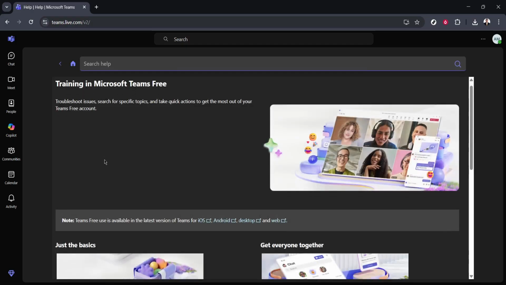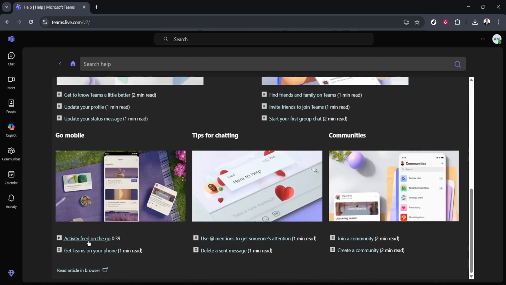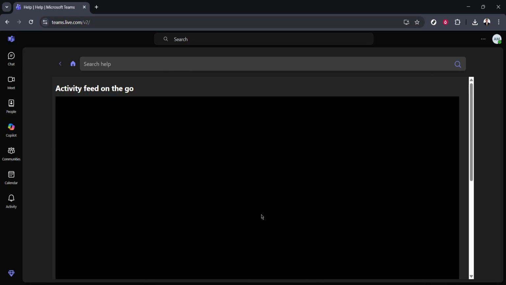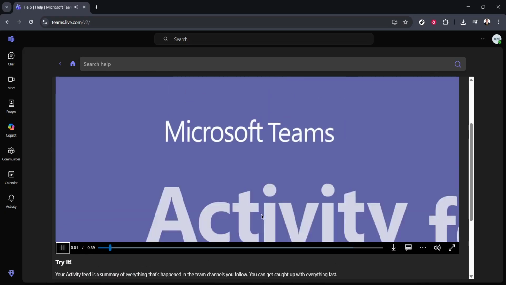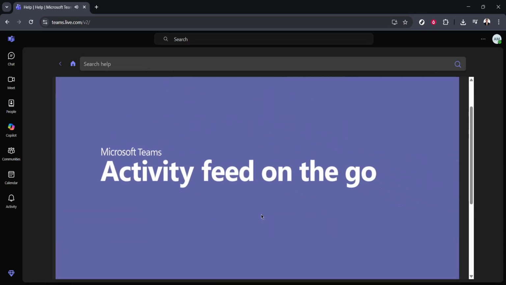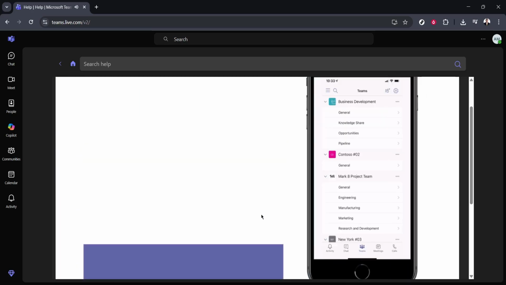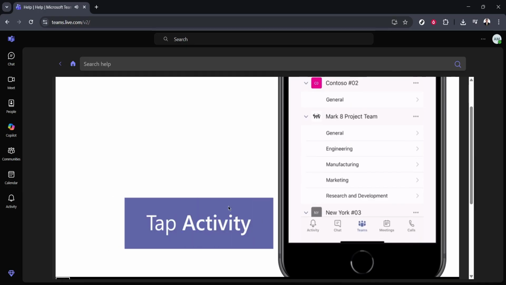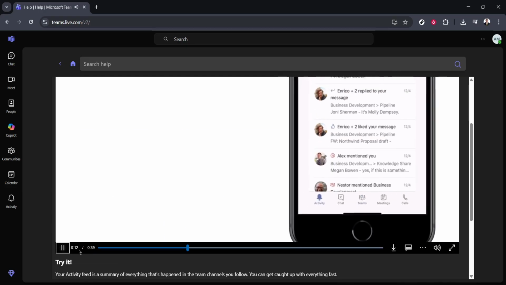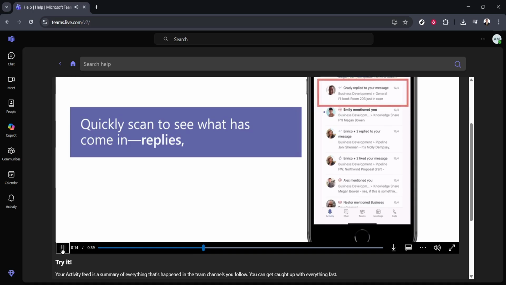Alternatively, if you find visual demonstrations more effective, stick with the videos option to access the comprehensive library we just discussed. Many users find a combination of both to be most effective, watching a video for an overview, then referring to an article for specific details or troubleshooting. Feel free to explore both formats to discover what best suits your learning style and specific needs, ensuring you get the most out of your free training experience.